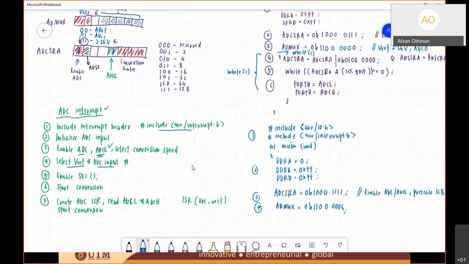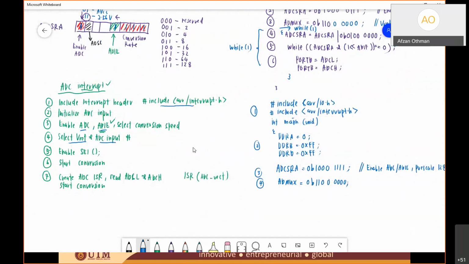Okay, next, step number 5. Enable SEI. So how to enable SEI? Write down this syntax here. And then after that, step number 6, you're going to start the conversion.